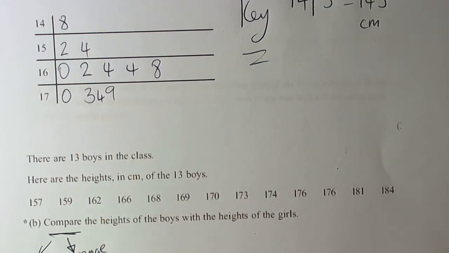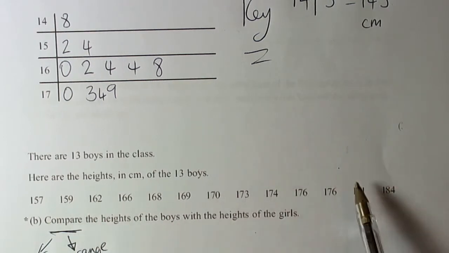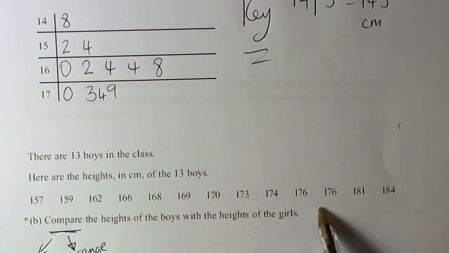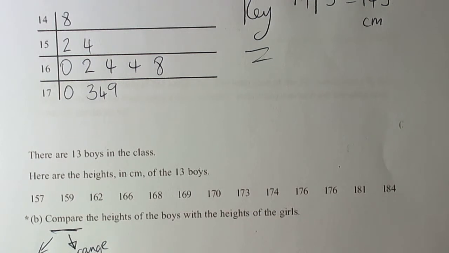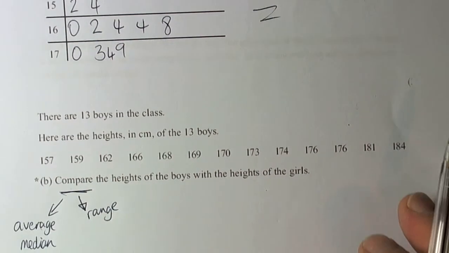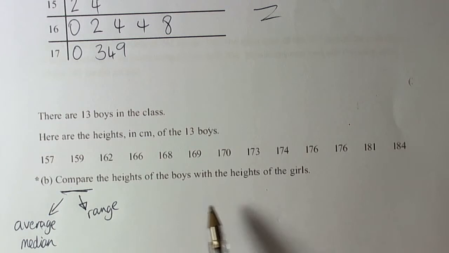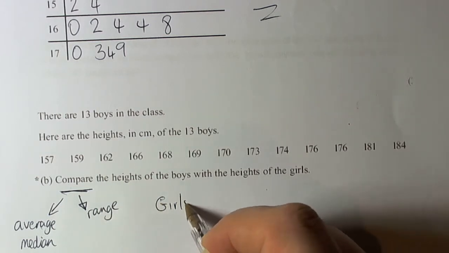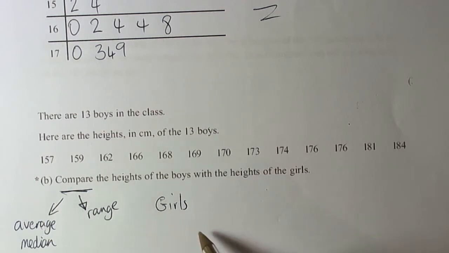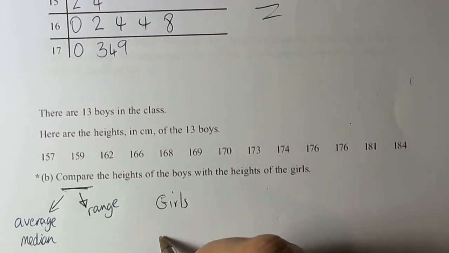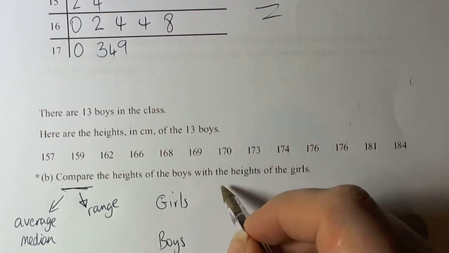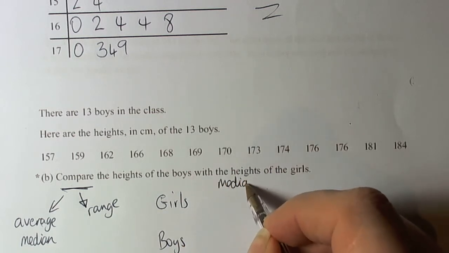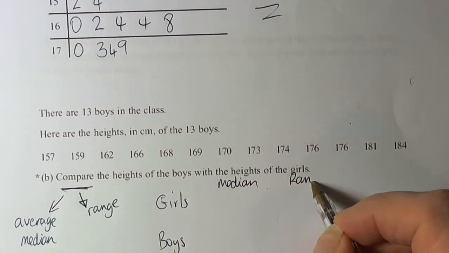You could calculate the mean average, of course, and the mean average technically would be the best one to use because it includes all the data. But that really is up to you to decide. As long as you're comparing an average and a range, then the examiners will give you the marks. So let's have a look. We've got girls, so collect the data into some form of reasonable order. It's a star question, so it's about communication. So we've got girls and boys, and we want the median average calculated, and we want the range calculated.